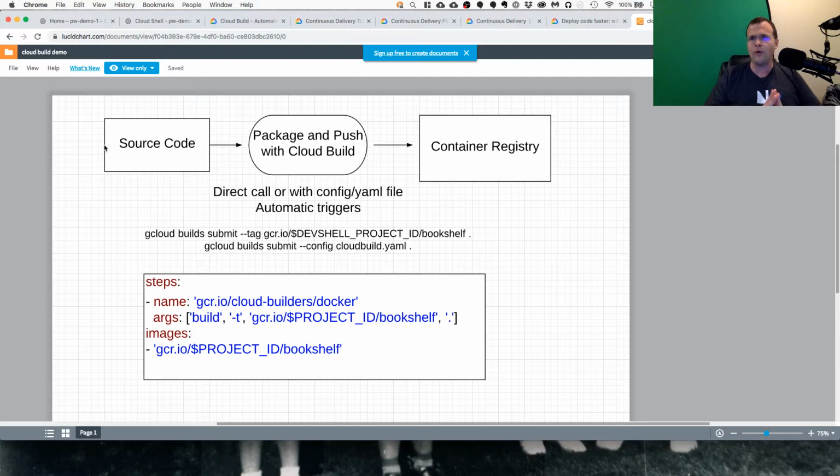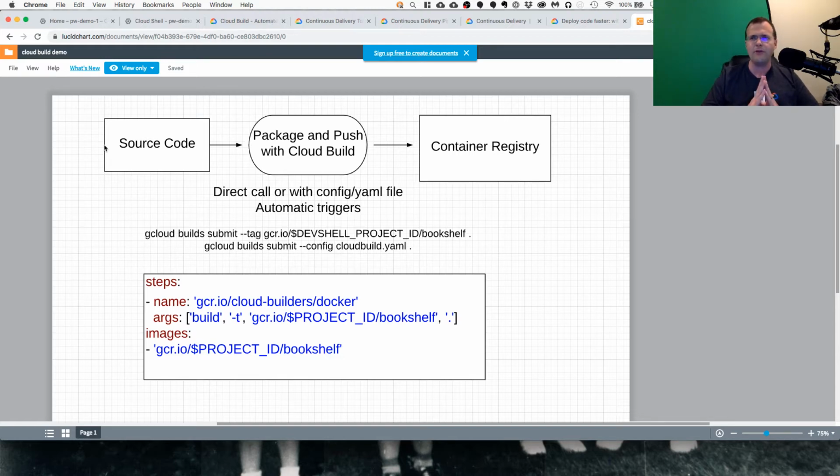Now, if you went through the course, you would know that there are two separate steps if we're doing it the manual way. And since you're using your local machine, it takes a few minutes to do that because it's doing a lot on the local machine itself. Cloud Build automates that, takes it off your local machine, does the heavy lifting for you, and makes everything automatic.